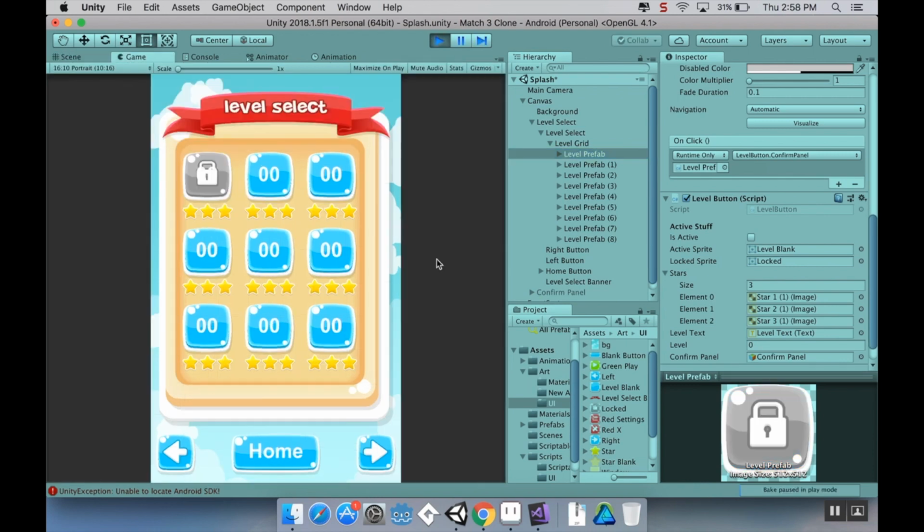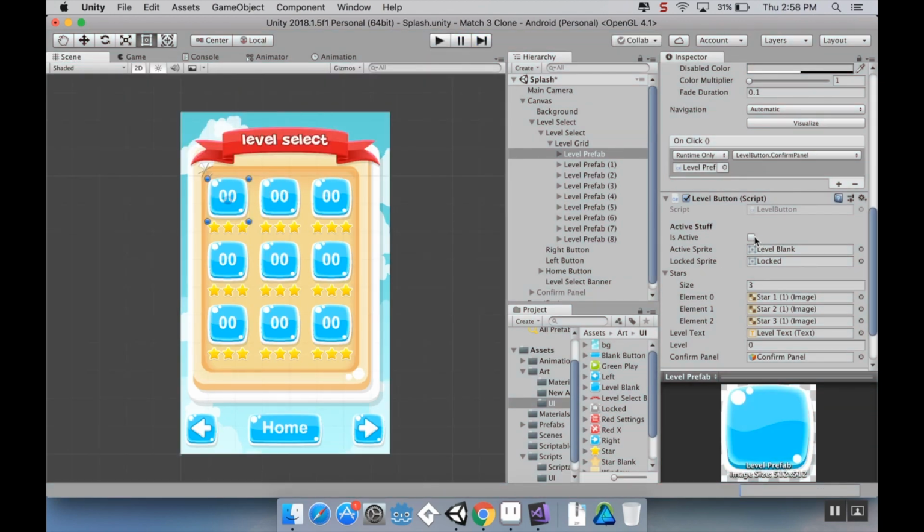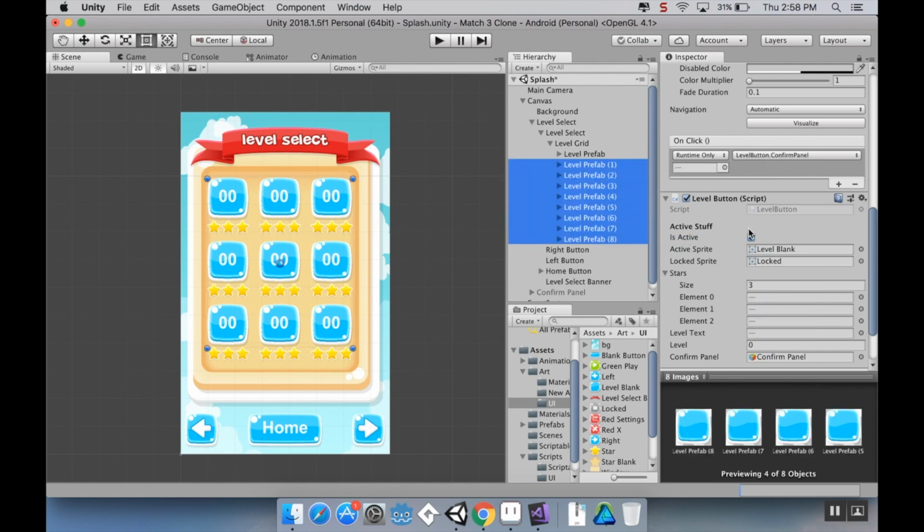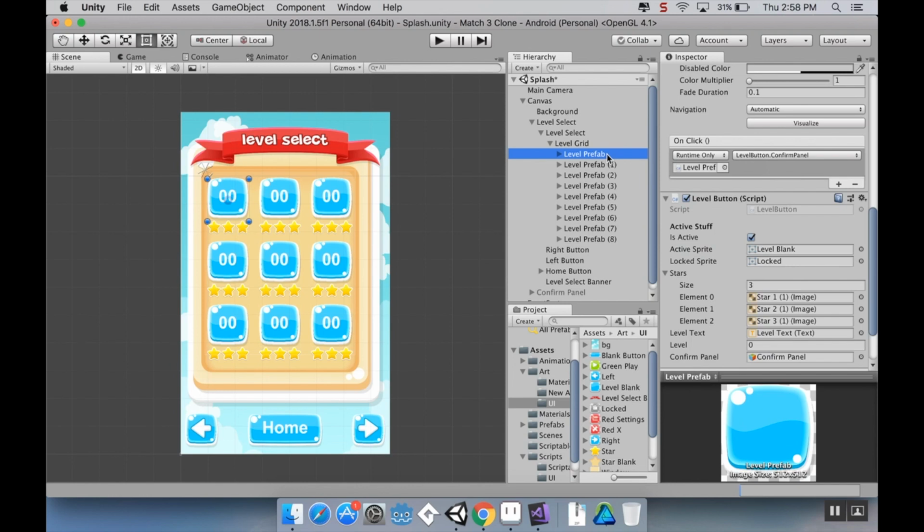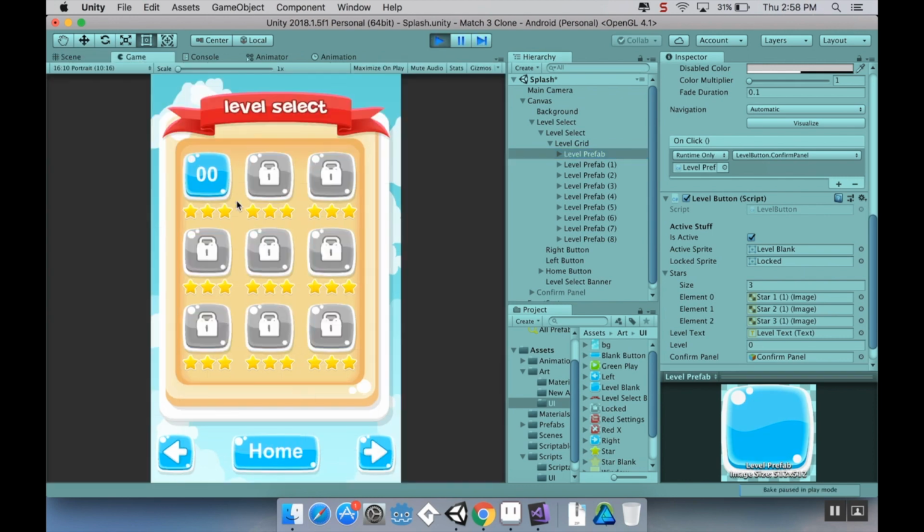So when this comes up, we should see that, oh, hey, look at that. Did the first one. Oh, hey, haha, I made all of them true except for that one, because I'm silly. All right, cool. So they're not active, this one is. Let's try it now. So I should see this one blue, and then the rest of these are locked. Oh yeah, I want to make that text inactive too. You can kind of see how that text is overlaying it. But these buttons don't work anymore, which is what you'd expect.